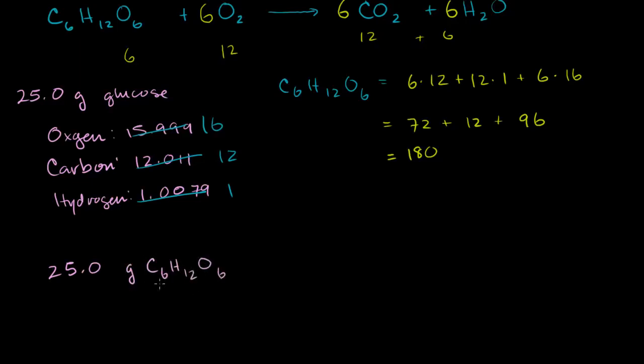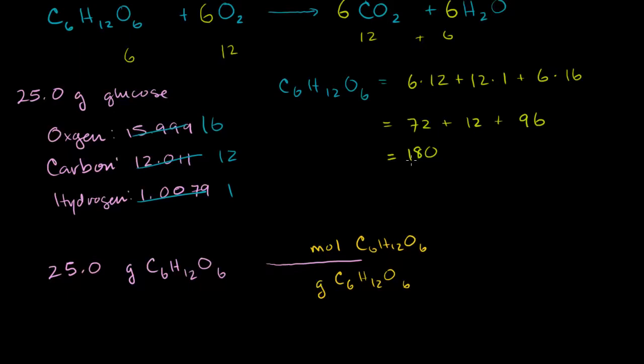C6H12O6. We want to write this in terms of moles of glucose. So we want to cancel out the grams. So we want the grams in the denominator. Right? Here it's in the numerator. If we divide by that unit, we're going to cancel it out. So we want the grams of C6H12O6, or the grams of glucose, in the denominator, and we want the moles of glucose in the numerator. Because then when we perform this calculation, that will cancel with that, and we'll be left with moles.